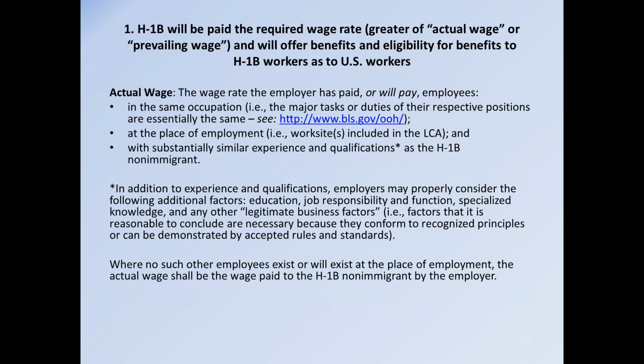Well, here we go. The actual wage is the wage rate that the employer has paid or will pay employees in the same or similar occupation at that place of employment. So again, that would be computer programmers in Office A, also maybe software developers if there's some overlap there. What is the wage rate paid to those employees?